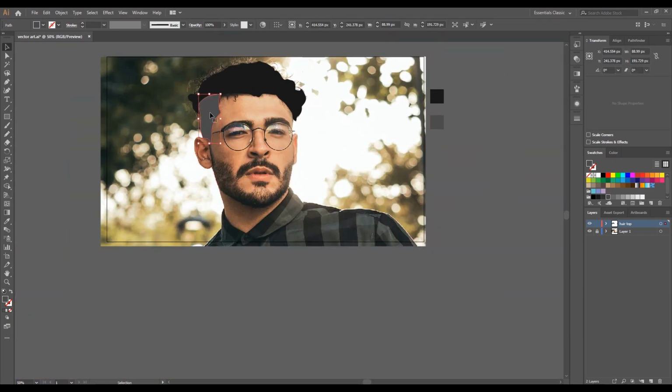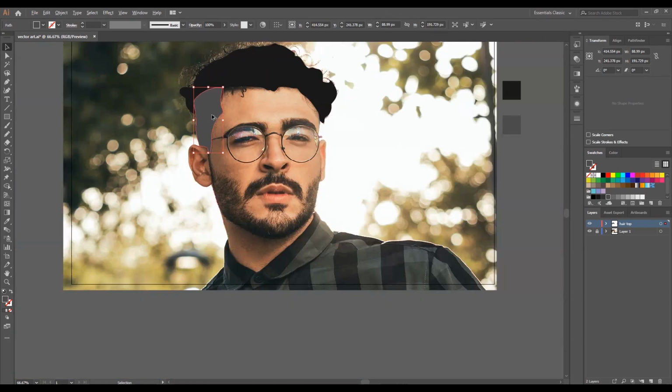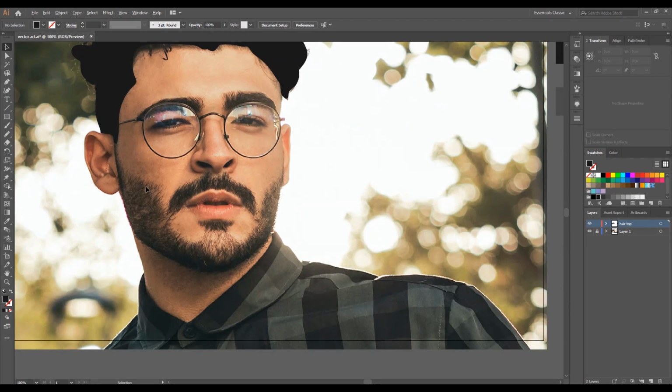Here I will use the shape builder tool. Select both parts and grab the shape builder, and let's make it one part. Let's change the color. Okay, let's draw the beard.